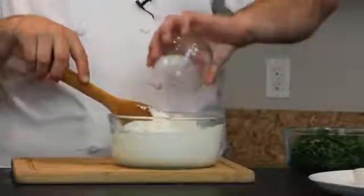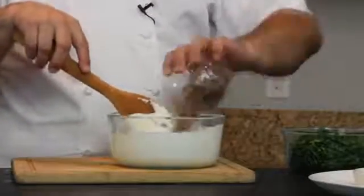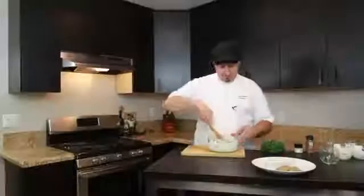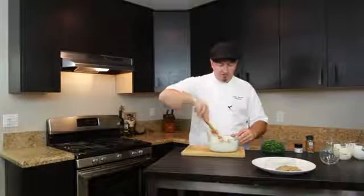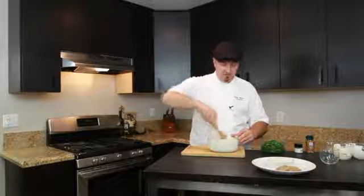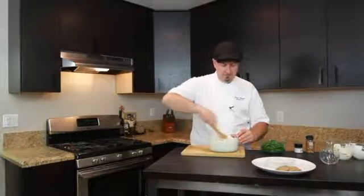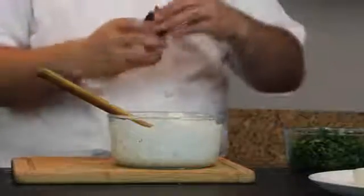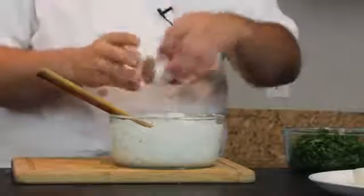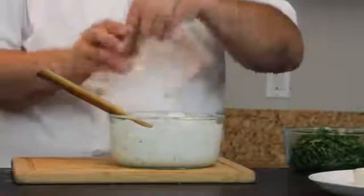Add salt and pepper to it. And we got 2 slices of fine cubed pumpernickel bread, which we add to it as well. Then we add a pinch of nutmeg and a pinch of red chili flakes.